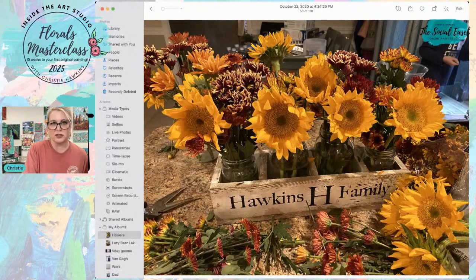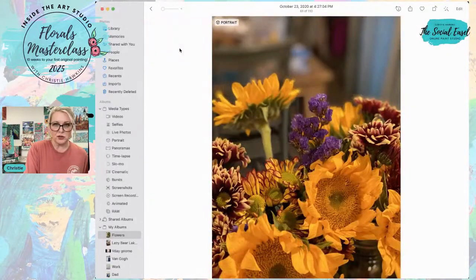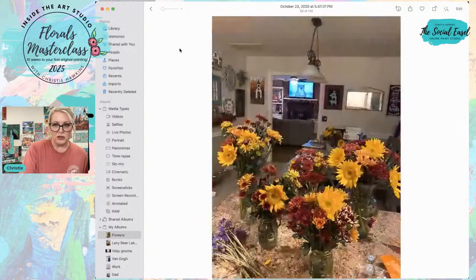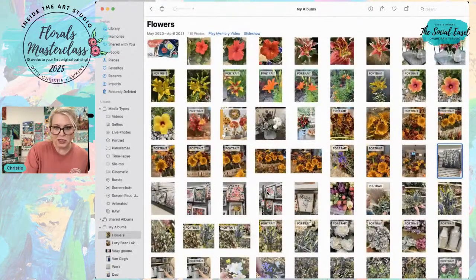I fill it with different flowers all the time. But you'll see on my camera roll, I just kept taking different pictures, different angles, all different types of flowers and arrangements of them. You can go into the store and take ideas of flowers that you see in paintings. But again, I don't want you to look at this and say, okay, I'm going to go home and just copy that. You're using this as inspiration. Maybe you take a section of flower that's dangling like that and have it drape out of a vase. So you can still use those ideas without copying a painting.